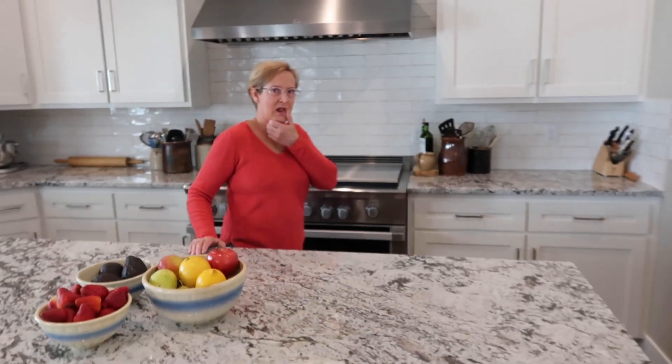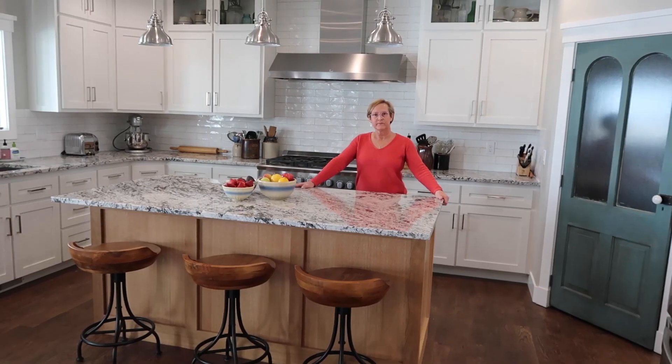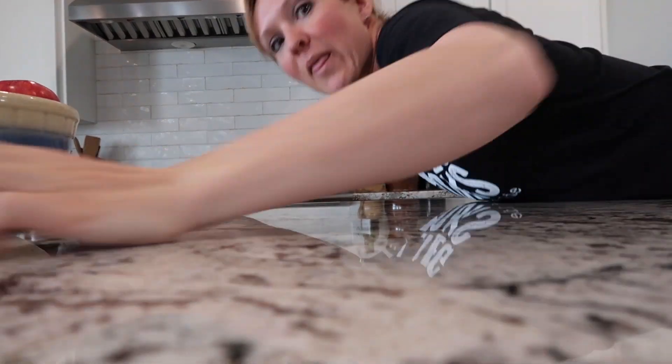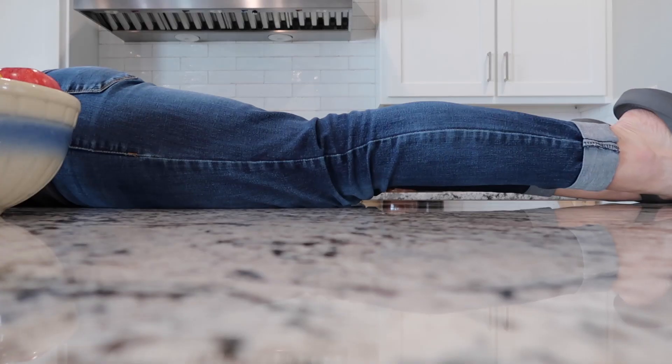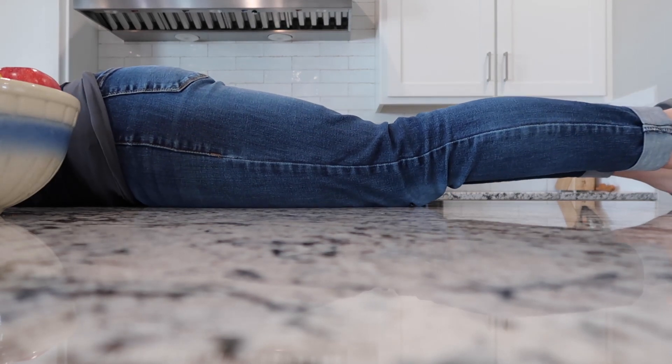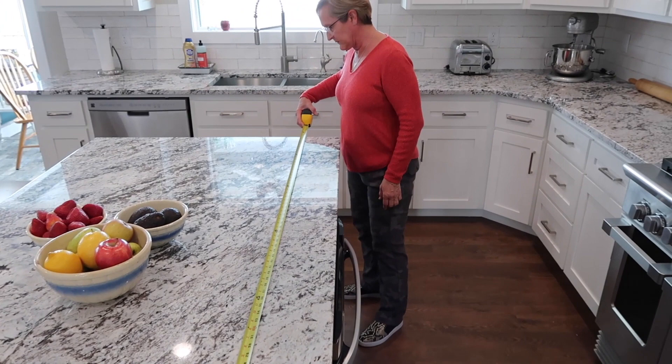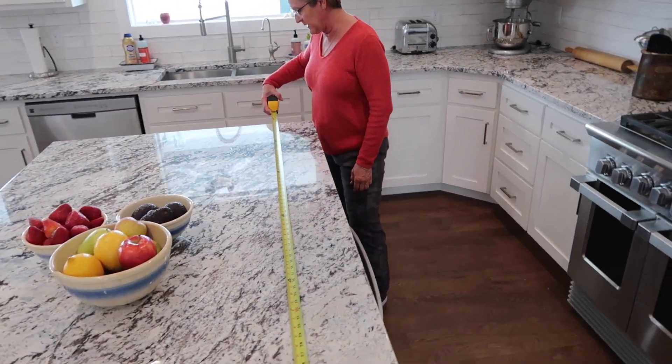Since the kitchen's your favorite, why don't we do a little run around the kitchen? My mom, like myself, loves to cook. She has a massive island — I don't know how big this is. If I lay on the island... I'm five foot six. It is a six foot island. Almost seven feet — six feet and nine and a half inches.